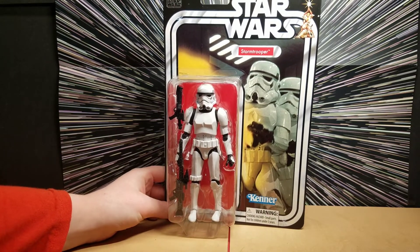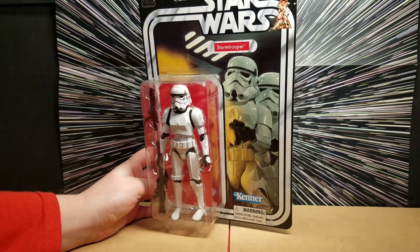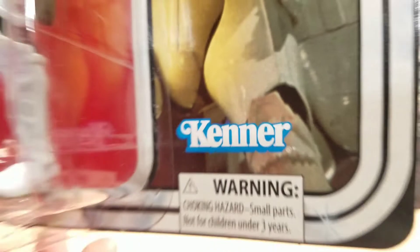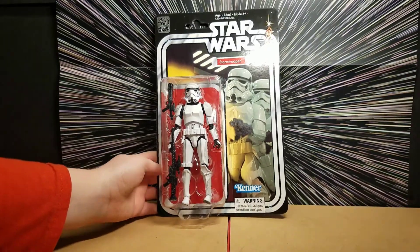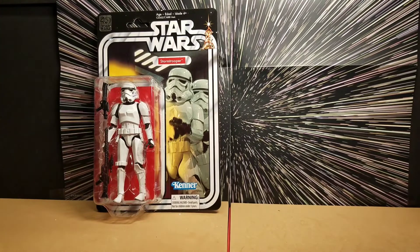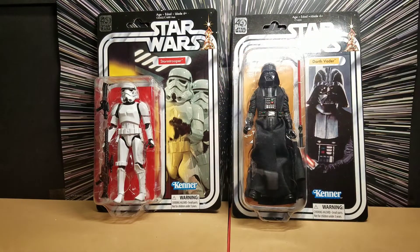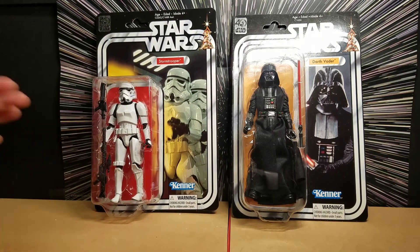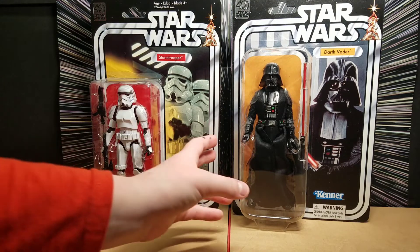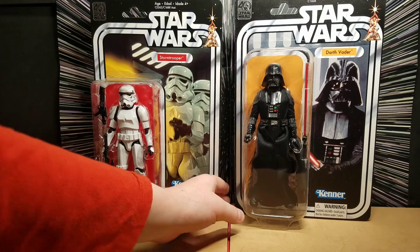Then in 2017 they released these 40th anniversary figures on vintage cards and that's what triggered me to start picking these up — the vintage-looking cards and the figures in the blister pack on the card just look awesome. That's what got us collecting all the rest of the Black Series figures. Our collection mainly consists of original trilogy figures, Rogue One figures, and some Rebels figures. Our unopened 40th anniversary figures collection is up to two now, and I think in a few years these are probably going to be going for a lot of money and be hard to find — similar to the early Black Series figures.